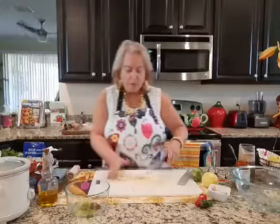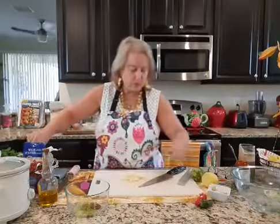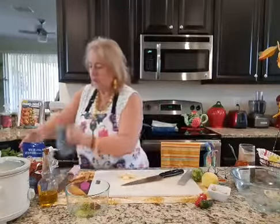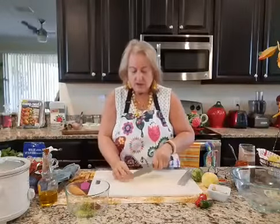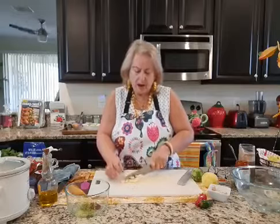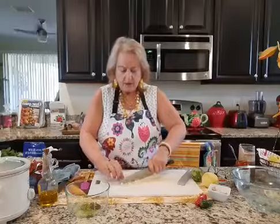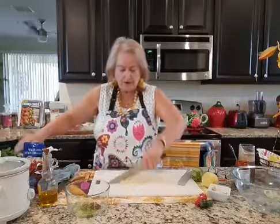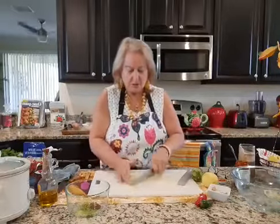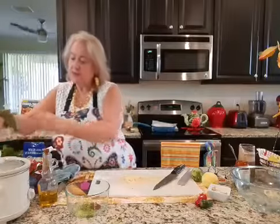So I am using 4 cloves of garlic. You can definitely use more. I have more here, but right now, I love organic garlic, so I don't worry about the skins. But I do kind of want to chop it up, okay? Chop it.